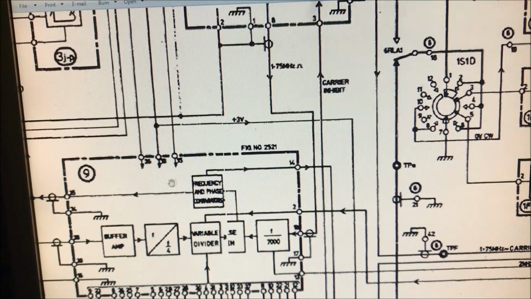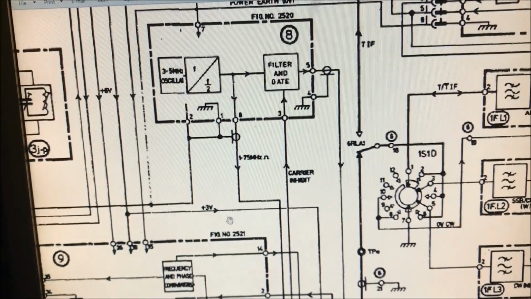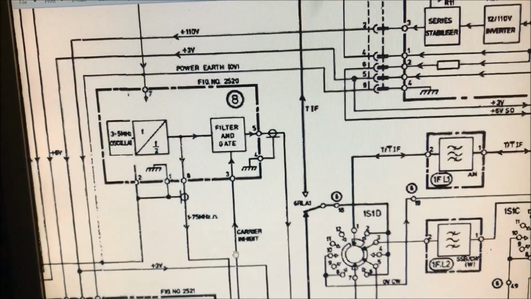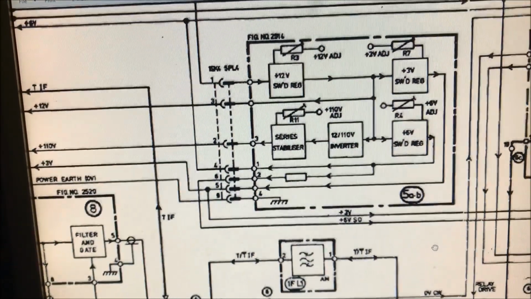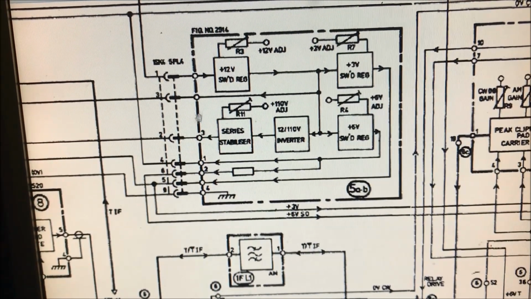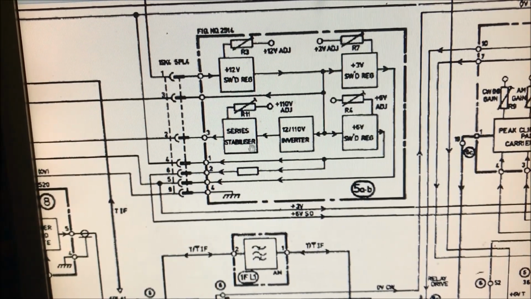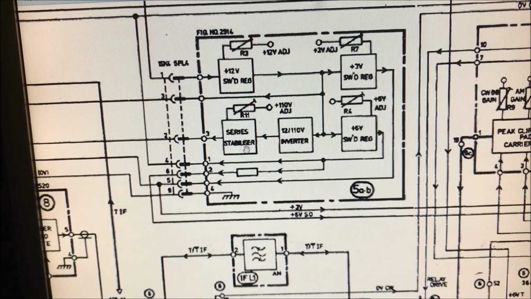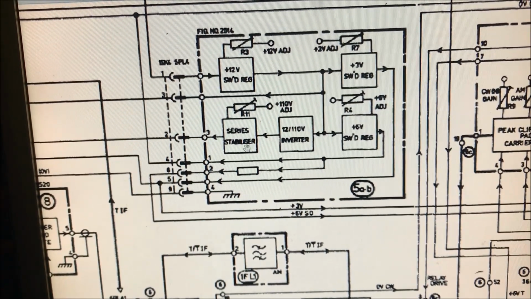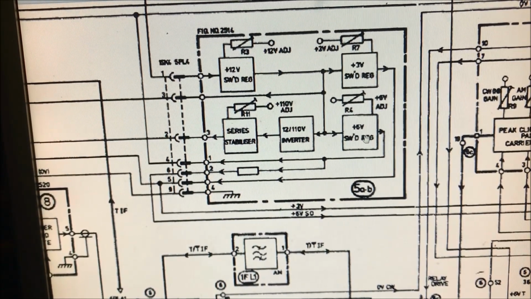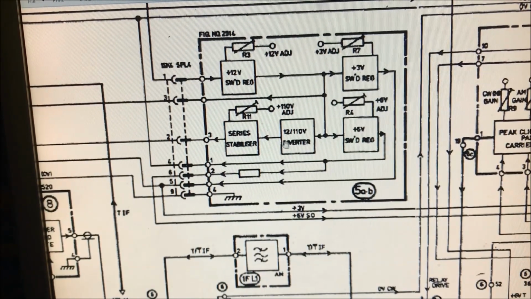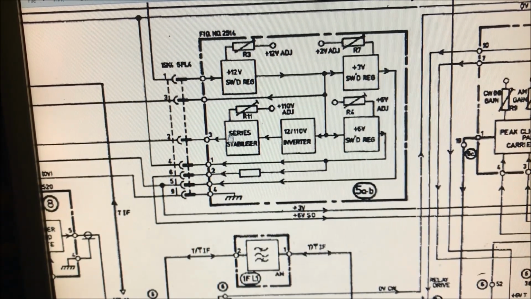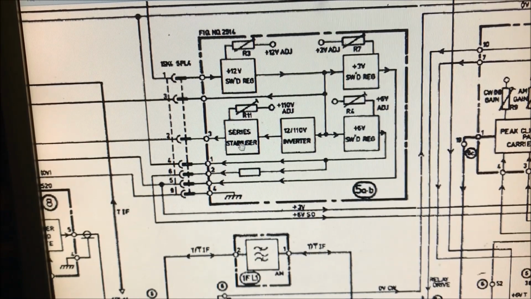Okay, and in many cases we do this maintenance, and all of a sudden our wobble's gone, and life is good again, the Clansman's doing its job. Another problem that can occur up here is the regulator, the series stabilizer on here. As a matter of fact, if the 6 volt's not right, and you don't get enough 6 volts, and you don't get enough 12 volts down here earlier on the power supply, you may not get enough voltage here for the series stabilizer to operate and actually regulate the voltage.